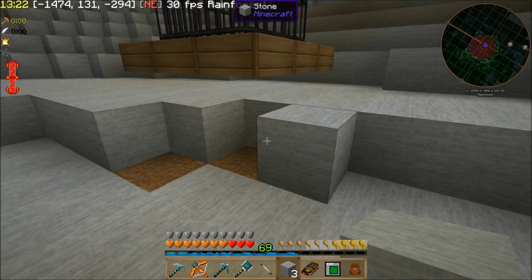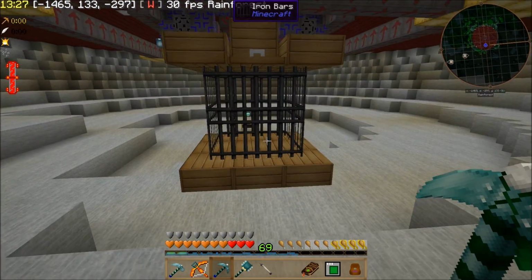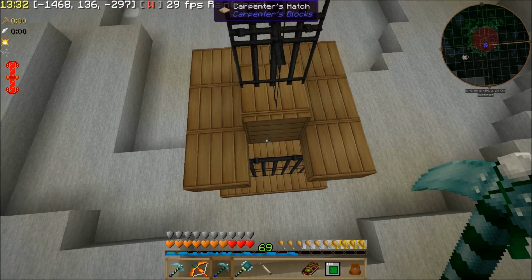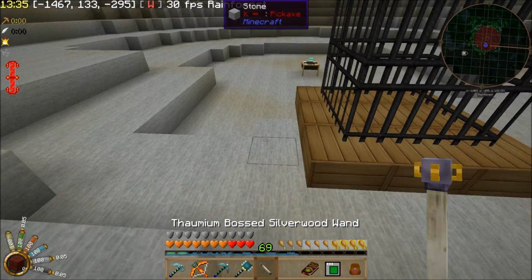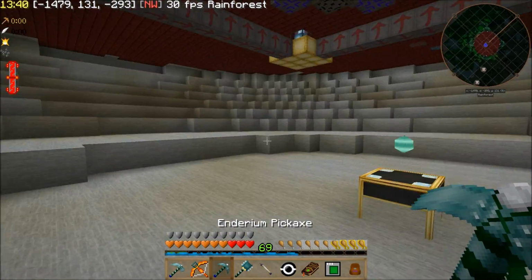Seal that back up. Alright. And then that way I can open this hatch, and I've got a little sliver of an area where I can actually put the witch in there. So I should have, yeah, reusable safari net.